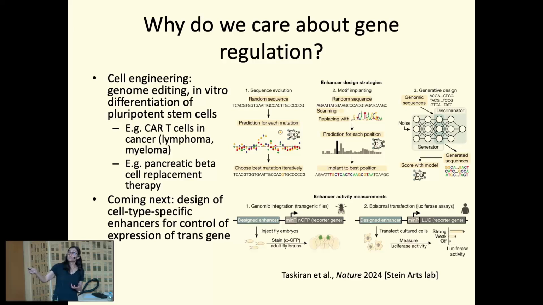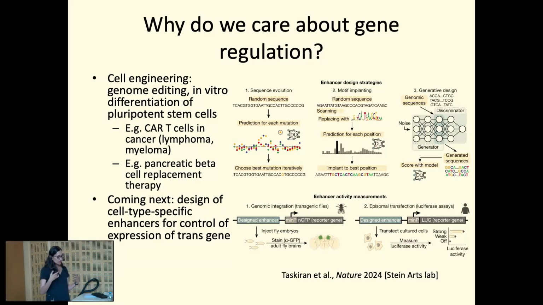Or the other one that's now in clinical trials, you start with pluripotent stem cells, right? What's being used is actually just a cell line, and you in vitro differentiate them, push them towards pancreatic progenitor cells that can further differentiate into beta cells that make insulin, right? You transplant these into patients, and it's a replacement therapy if the patient doesn't make enough insulin, right? So that's being used. Okay, so what is coming next?